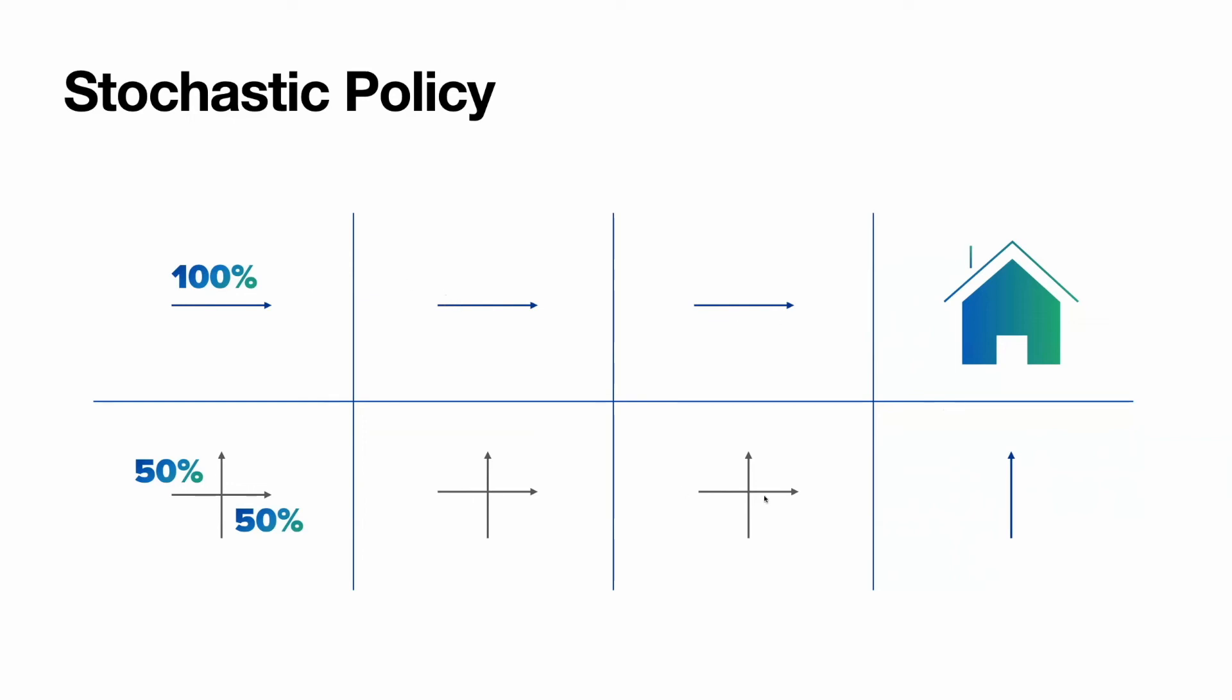On the contrary, in the second line, there will be probability to move up or right 50-50%. Why? Because it doesn't matter.